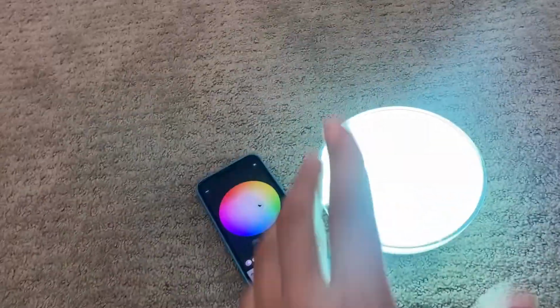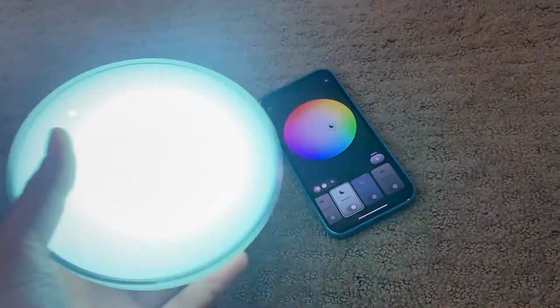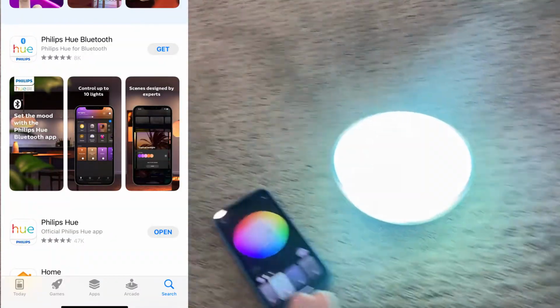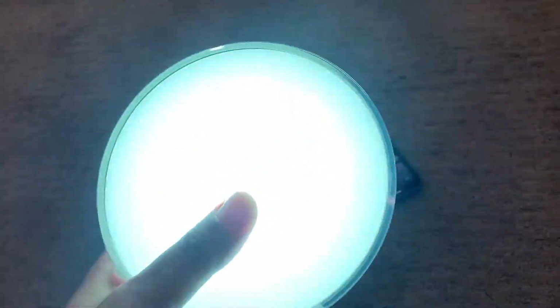No problem. This can be controlled with Bluetooth. You download the Hue Bluetooth app and then you can control it that way. A lot of Hue products now can be controlled via Bluetooth, which is a nice update for the product line. So here you can see what the Hue bar looks like.